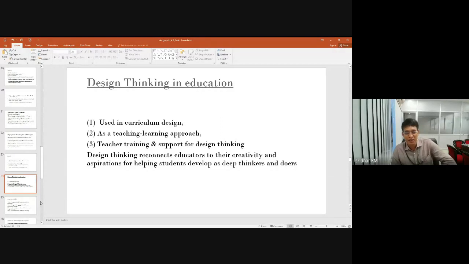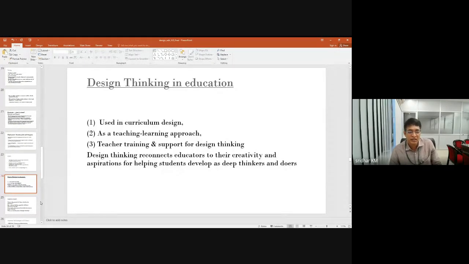So it is used in curriculum design. That's what I told you now. Whatever I told is curricular design as a teaching learning approach. It's a new teaching learning approach whereby the teacher shifts from a traditional approach of project-based or concept-oriented teaching to a participative learning teaching approach. It's basically participative learning by the students.